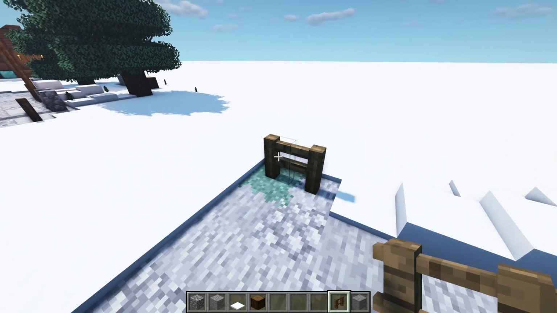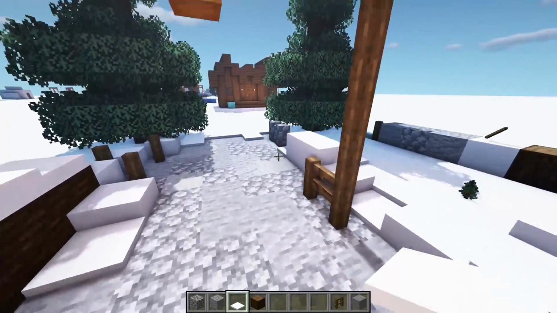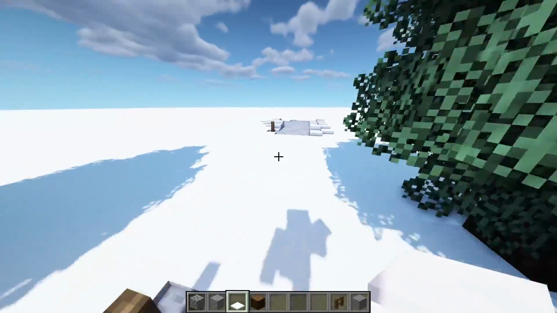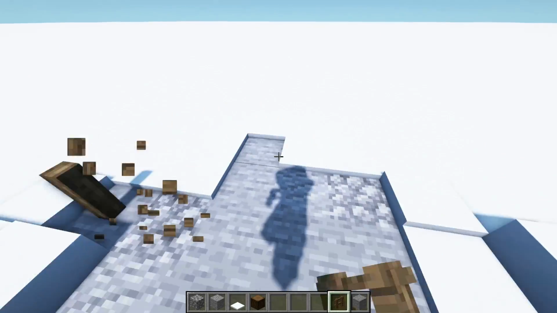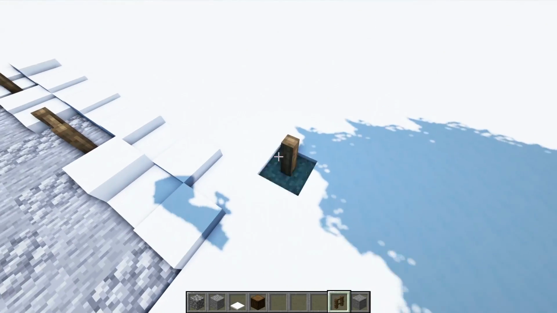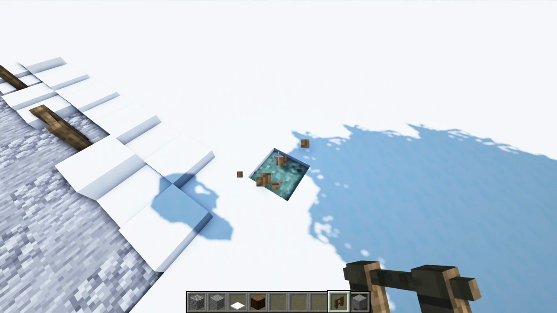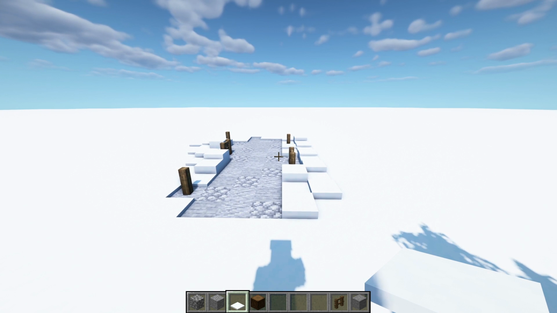Once again, you can add in things like fence posts. I wouldn't recommend adding fence posts on top of the grass itself, but rather add it on top of your current path. So maybe do something like this every now and then. Just add it on top of the stone. Don't add it on top of anything like this, because then you get that issue where the grass actually is exposed. But something like this is not bad.